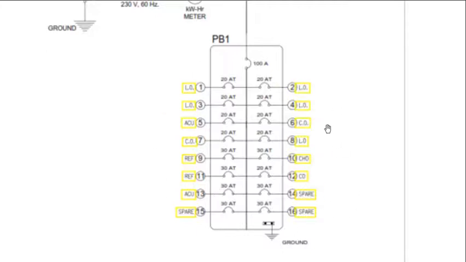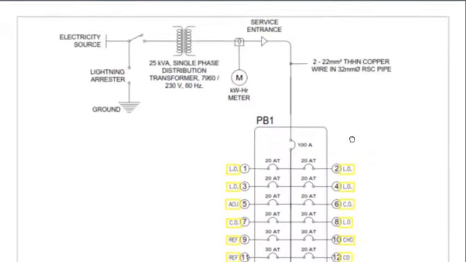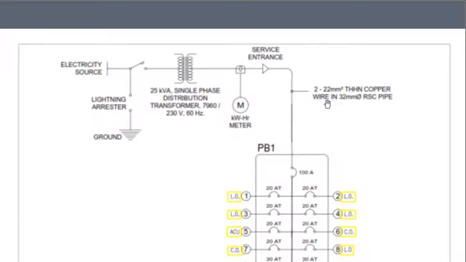Some contractors print this and stick it on the cover of the panel board as a guide for safety and maintenance. Here you can see the 22 mm squared main feeder, main breaker, 100 ampere trip, your service entrance, kilowatt hour meter, then your transformer.